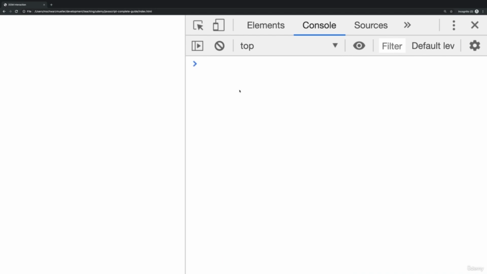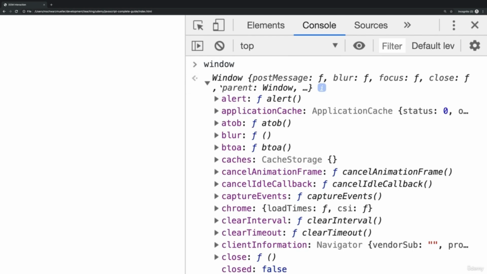Now let's clear the console and let's also output window here. So you can type window here and you get access to that window object. Now this is that real topmost object, and this gives you access to all the core APIs that the browser wants to expose to you. And for example, here you also find alert, a function which we already used a couple of times in this course to throw such an alert.